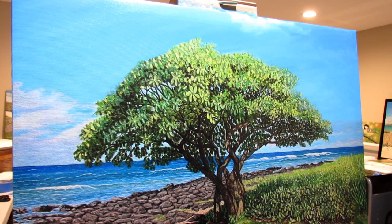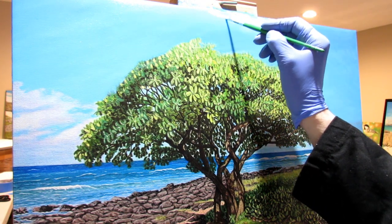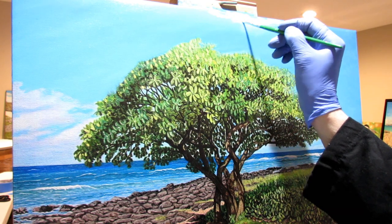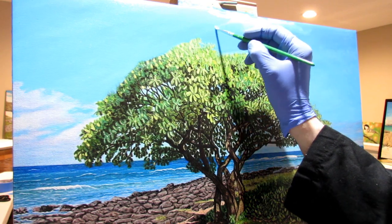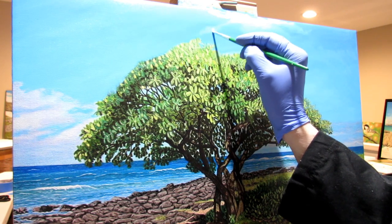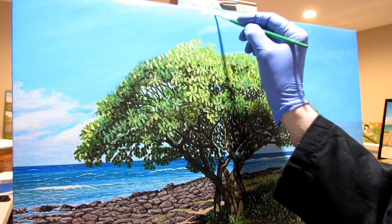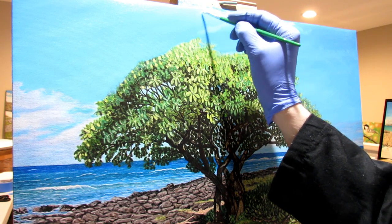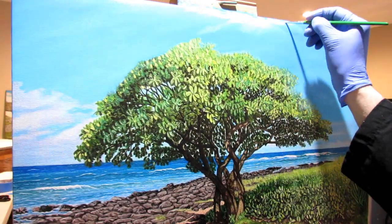So I'm taking the excess off my brush, just dabbing it onto some kitchen roll, and then I'm going to apply it to get the illusion of fading clouds in the distance. Some areas will be brighter, and then some areas just sort of peter out, blend out.